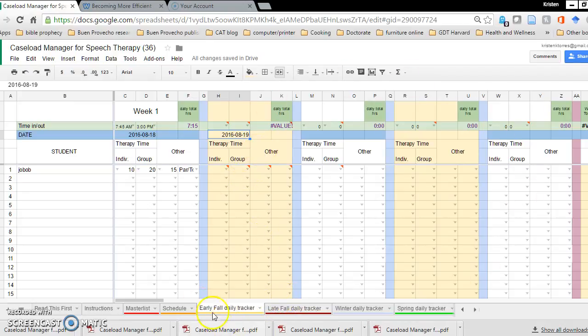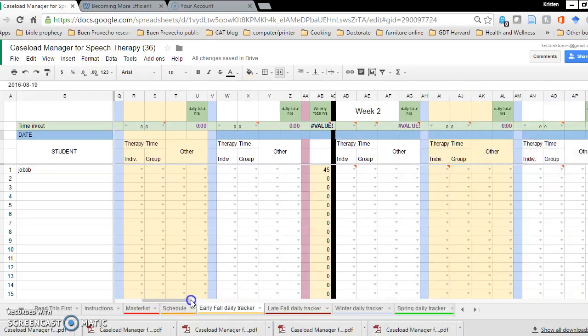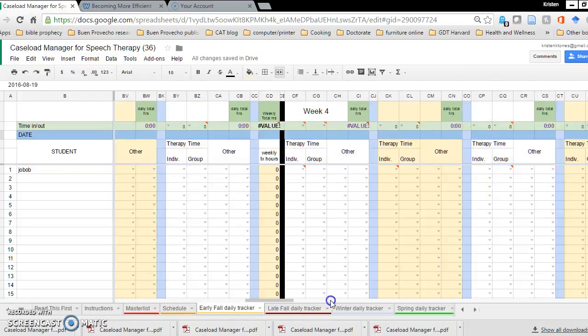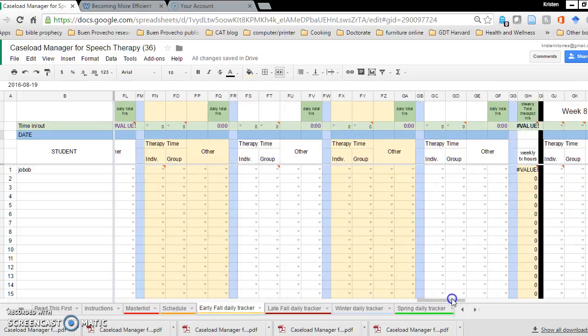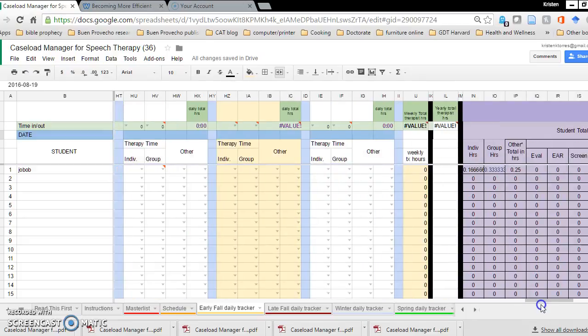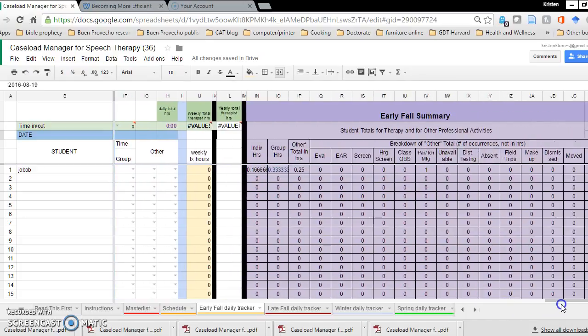So then you're going to do this every day that you get there. And so there's a lot of these days here. So it's going to be the same thing every day. Very easy to fill that in. At the end of either the year or the week, what you're going to get here is a summary.